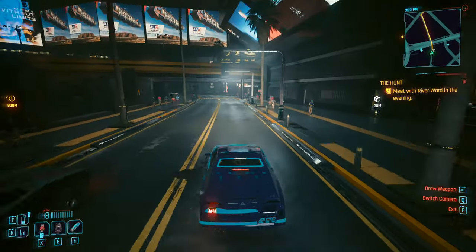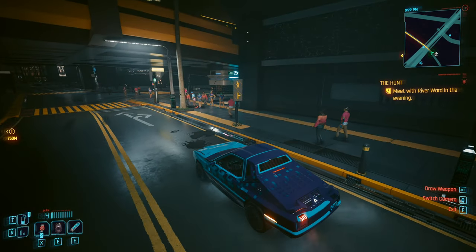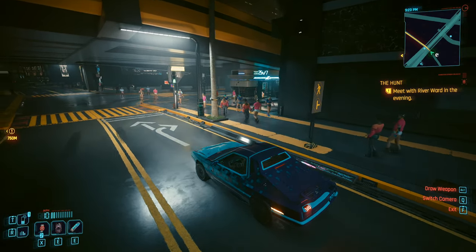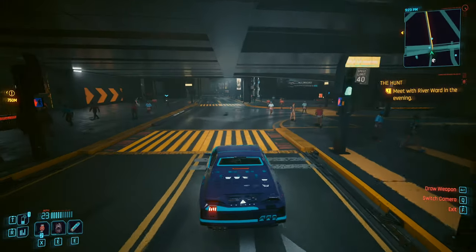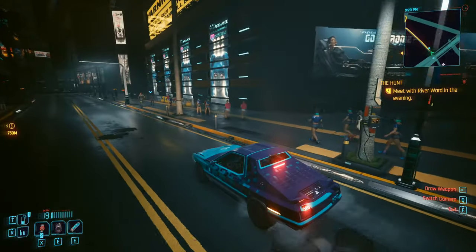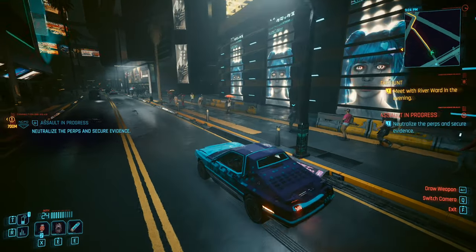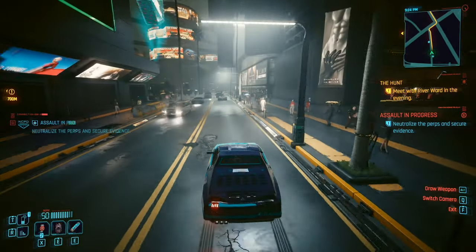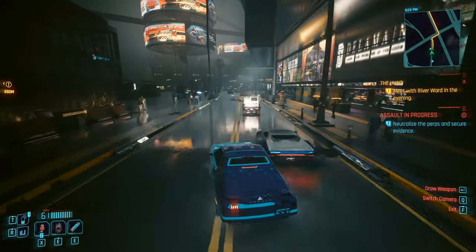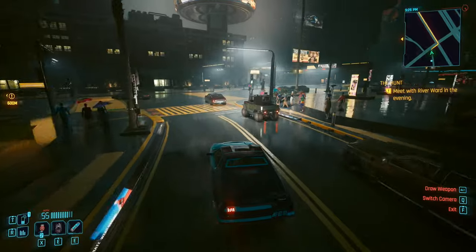The same guy keeps spawning. Wait, look. It's the guy with the pink shirt and the white pants. The white booty shorts. He keeps spawning. Look, he's everywhere. What is happening? There he is again.